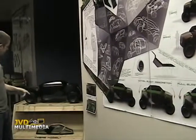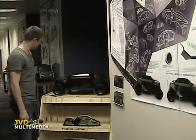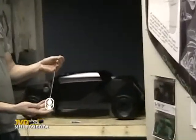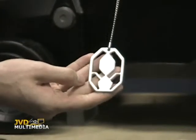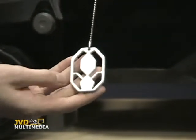What I always like to do is develop a color palette, as I was going over earlier, to get the vehicle its theme. So since I'm really into metalworking, what I actually did was I made a set of dog tags, and these are just made at the metal shop, and I made a logo of an ant because that was my inspiration, and just cut it on the laser in the metal shop and actually painted them as different colors.